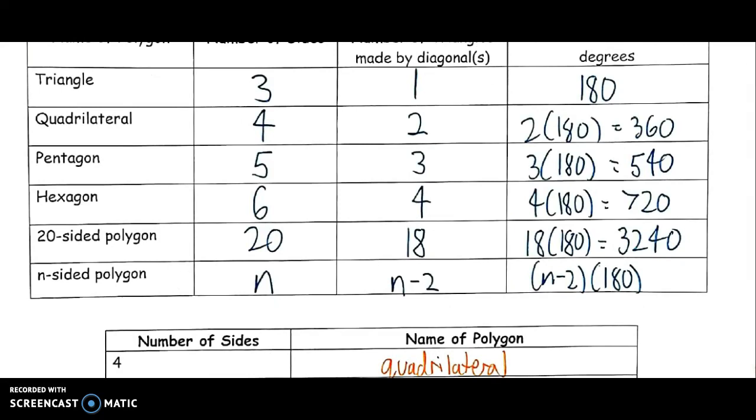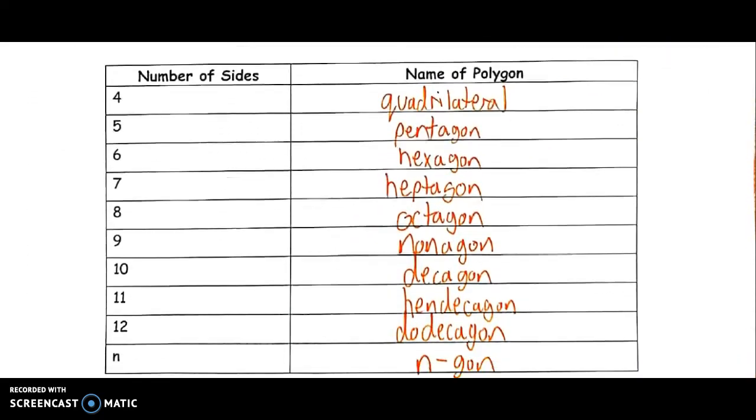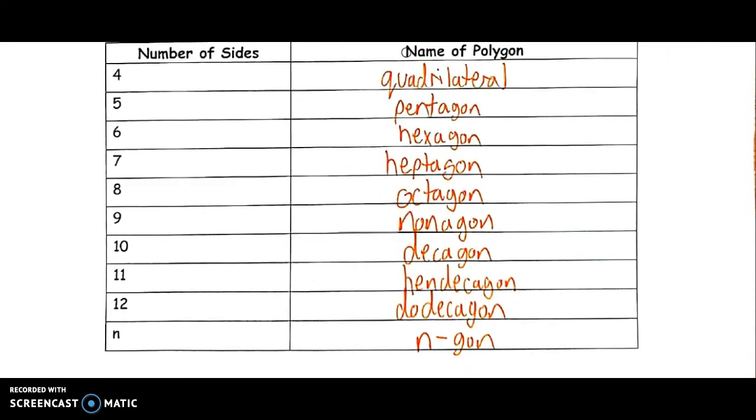So in general, we're also going to have to be able to name our polygons. So we have a few of those up there already. Quadrilateral is 4, pentagon is 5, hexagon is 6. Starting at 7 sides, we call that a heptagon. 8, probably seen before on a stop sign, we call that an octagon. 9-sided figure would be a nonagon. 10, decagon. 11, we don't usually use the word hendecagon, but that is the description.